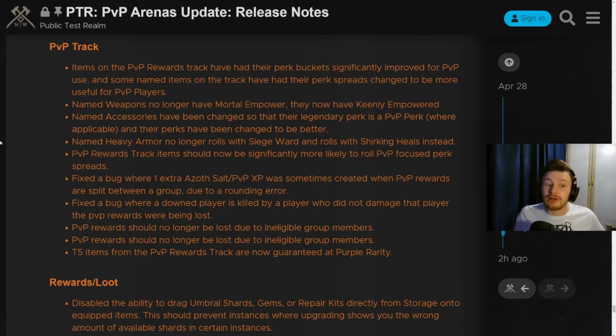The named weapons no longer have Mortal Empower, they have Keenly Empowered. Much better. These are actually going to be really good now, because obviously Mortal Empower is when you kill something, you get that empowerment. Keenly Empowered is from a critical, which is much more common and actually is much more beneficial, making these again a lot better than they were before.